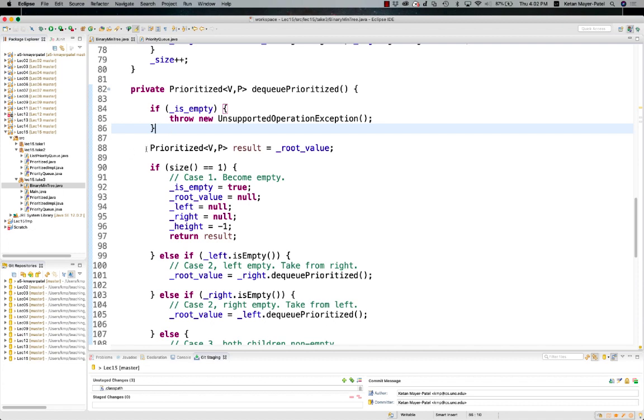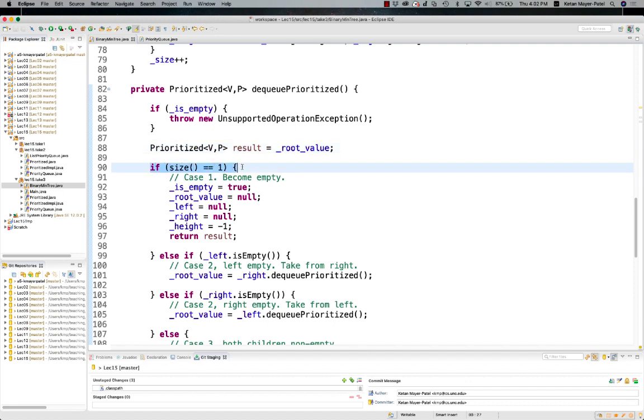We know that this root value is the result. That's the thing we're dequeuing. If we're dequeuing from this tree, we know we're dequeuing the top thing. So our result is going to be our root value. And now the rest of this code is replacing the root value with something appropriate.